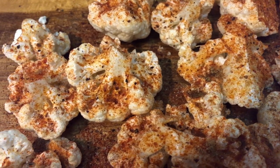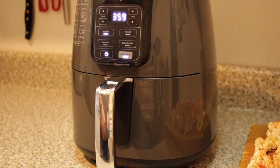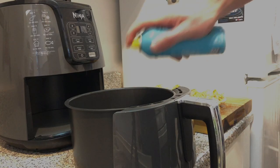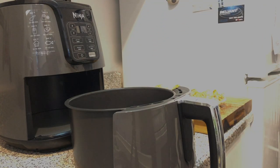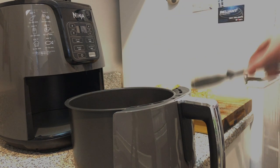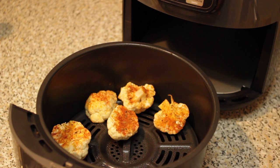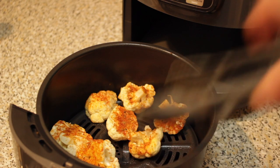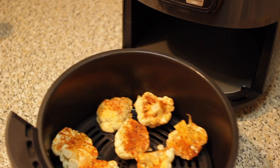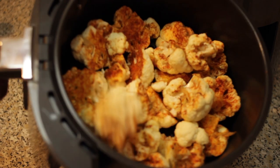Next, we're going to preheat our air fryer at 375 degrees for 4 minutes. Once preheated, go ahead and spray the surface of your air fryer to ensure there's no unnecessary sticking, and place your cauliflower florets inside the air frying vessel. When placing your cauliflower inside of your air fryer, make sure not to crowd them too much. You don't want to stack them on top of each other. One layer should be ideal. That way, everyone cooks evenly.